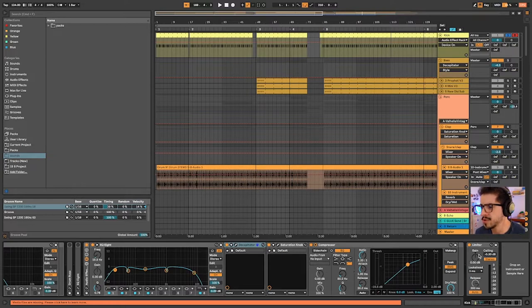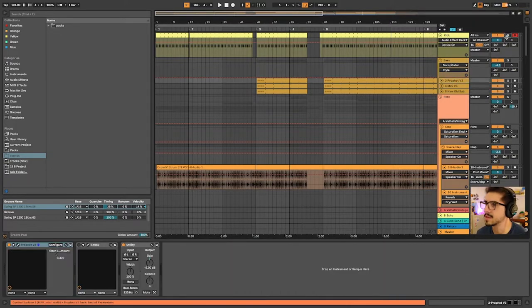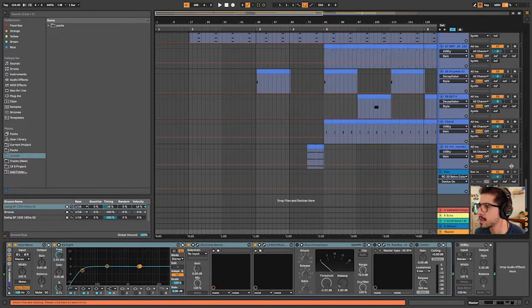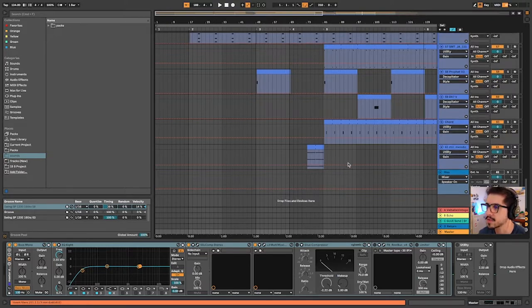Then I don't think this is too necessary, but I usually like to try to put a limiter on the kick because I don't like it to go too high. Moving on, then we got the bass, and let me kill this noise thing. I used a little bit of hiss, but it's going to be a little bit annoying since we're going to go over the track.